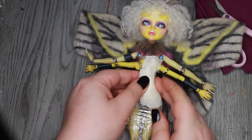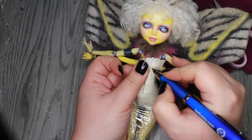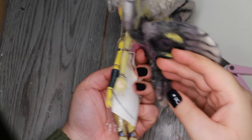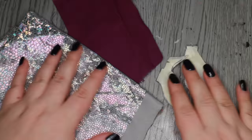This is by far the most versatile technique of making patterns for doll clothes. I just used cling film and masking tape. I also used some paper to get the parts that come away from the body. I then transfer them to my fabrics. I chose this maroon cotton and some sparkly, stretchy fabric that has a very insect-like iridescent finish on it.